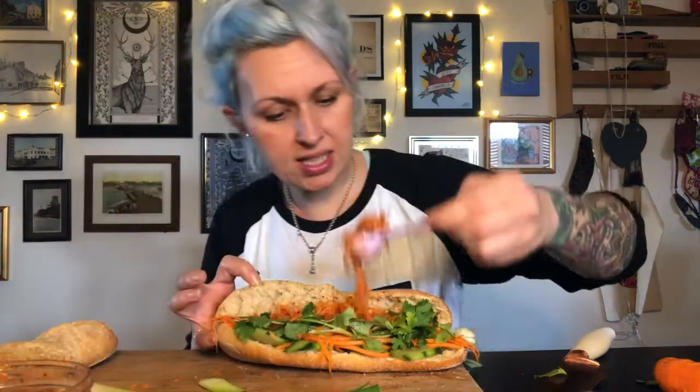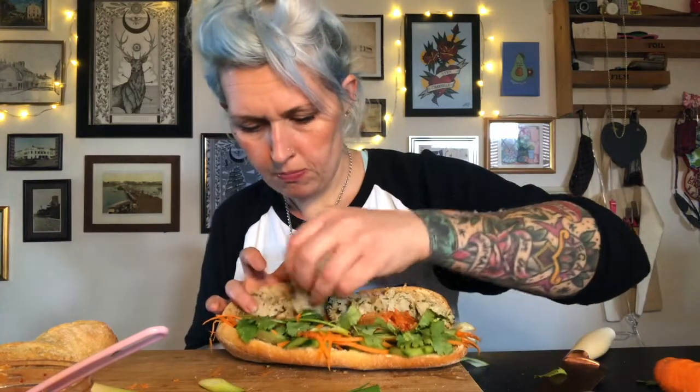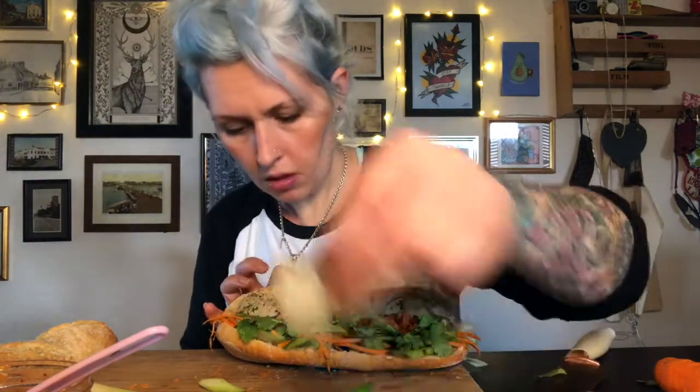Can you see how colourful that is already? Well, it's nearly done. Oh, that kimchi's really good. If you like kimchi, yes. I usually make my own, but I got sent that, so I'm not complaining. And then I'm just going to put so much of this in. And there.